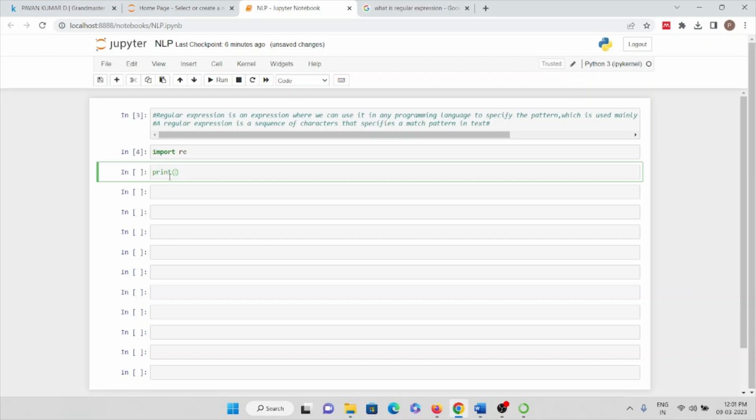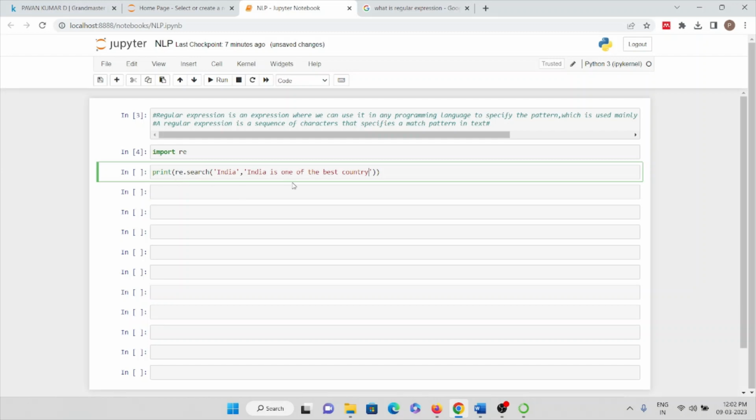Now I will type re.search, and I will mention what I am going to search: India. And the string will be "India is one of the best country".